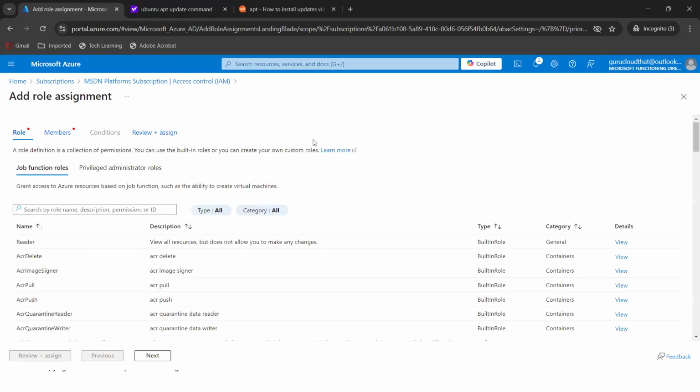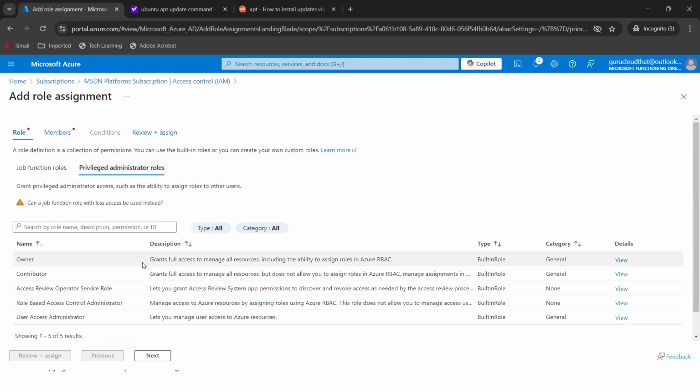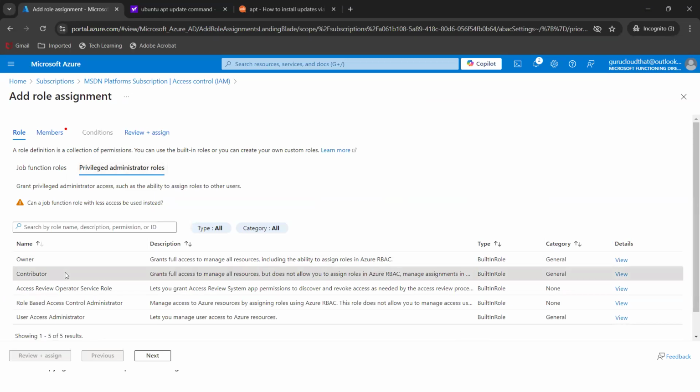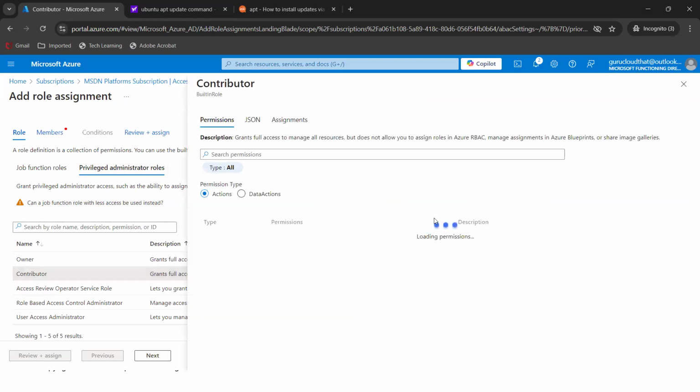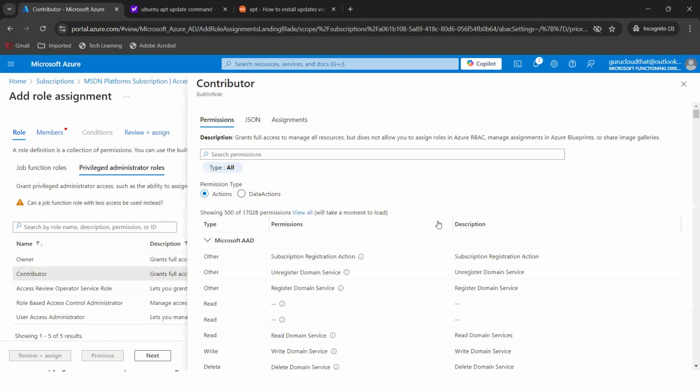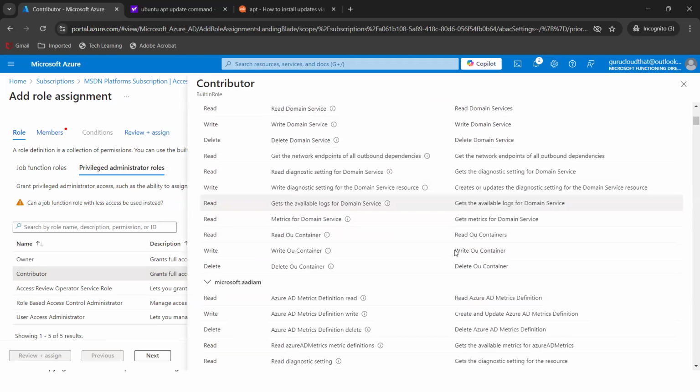So what kind of role do you want? For example, if it is a privileged administrator, he is also a contributor. Take an example, contributor. So let's say test user, I'm going to give as a contributor. What kind of contributor he is, what kind of permission he has, when I go to the view details, you can see all this.